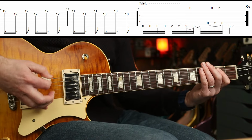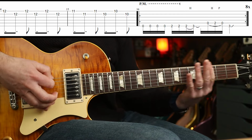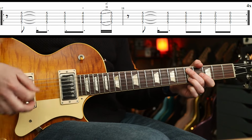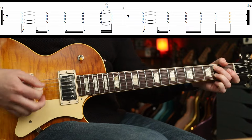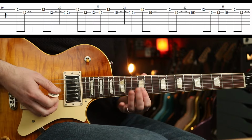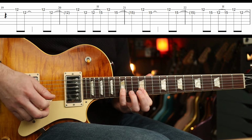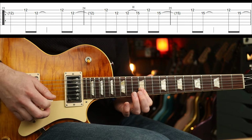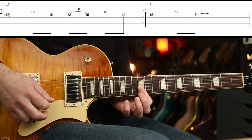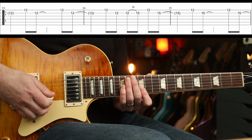Back into the verse riff. Chorus again, 4 times this time. 3, 4, 1. Four of those. Another chorus. It repeats that last phrase twice, and then the third time it plays.